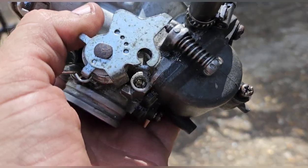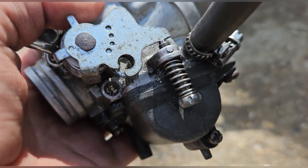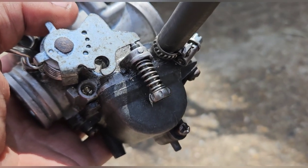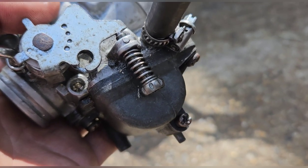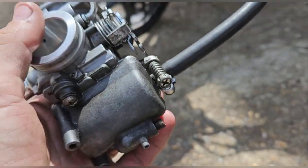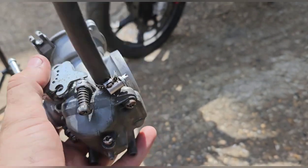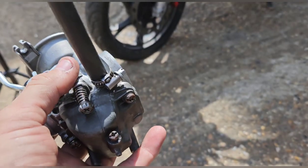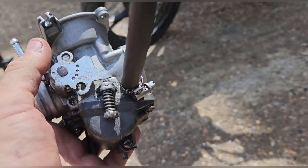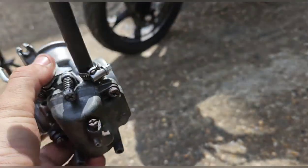It's absolutely mullered. I can't get a flathead to do anything on it really. The only thing I could do is - it did come out a bit and it might even go back in. I could reseat it and set it, but if there isn't a spring and an o-ring in there it just would never work. If we were really lucky the issue here was just the choke, I could put this back on now.